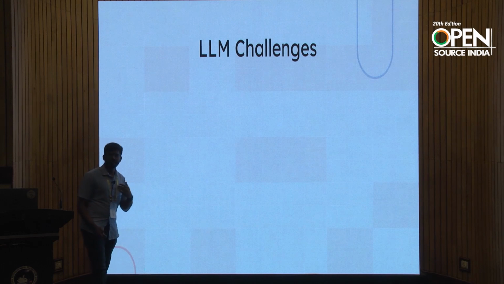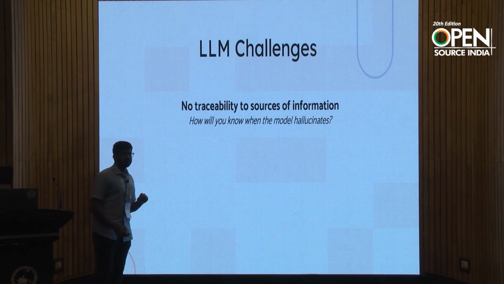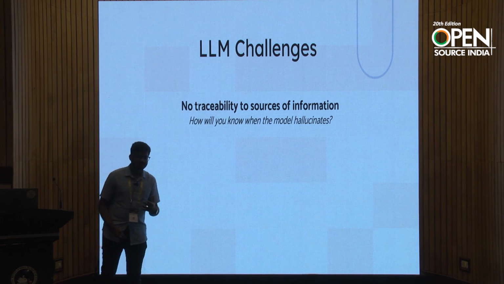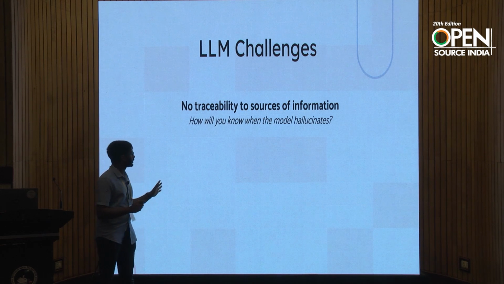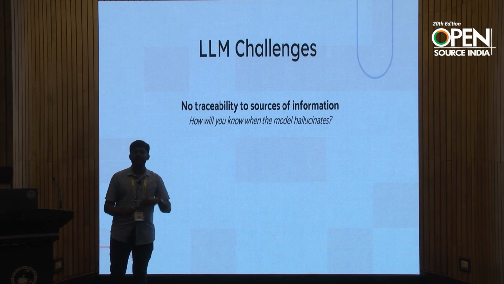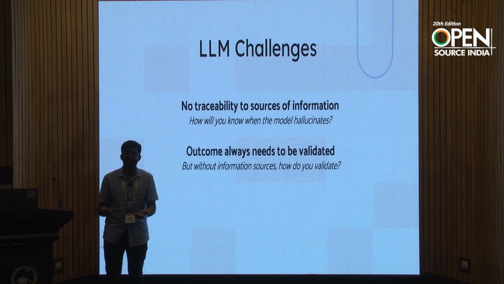Now, challenges. We've talked about the challenges a little bit. Now, let's collate all of them. I mentioned that you cannot trust the models. There is no traceability of the source of information. ChatGPT doesn't tell you where it got its info from. If you ask it, it's going to make something up. It's going to say, I got it from this journal. You try revisiting the journal, it doesn't exist, neither does the website or the author. So it's like an absolute question mark. Now, I'll tell you, okay, go validate your sources. But as I mentioned, ChatGPT does not give you the sources. So where do you go to validate?